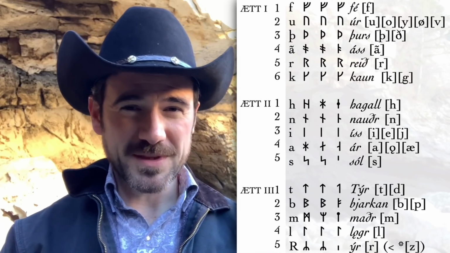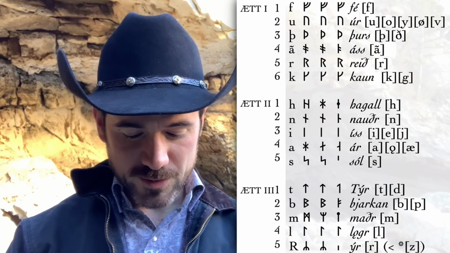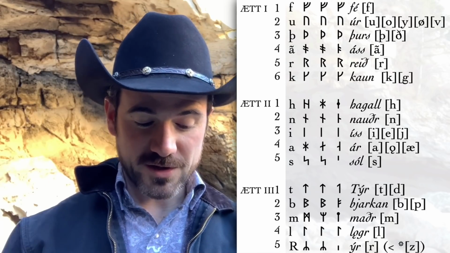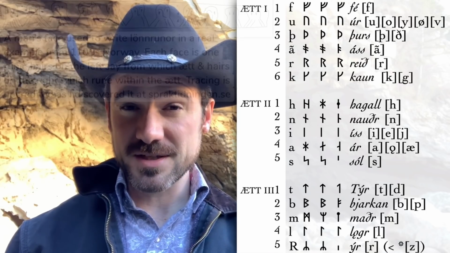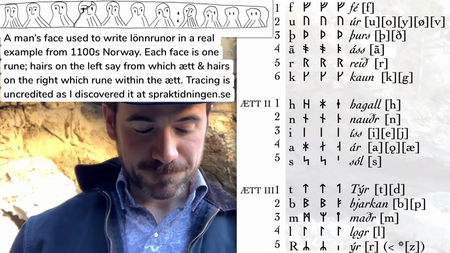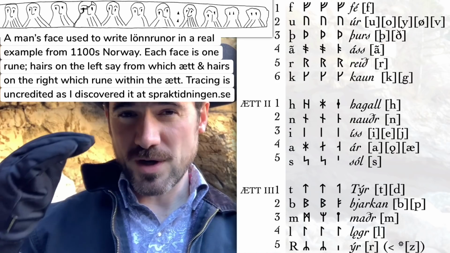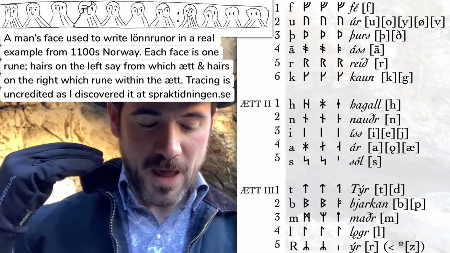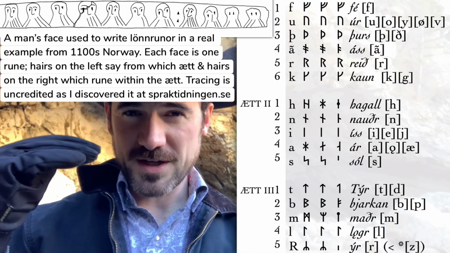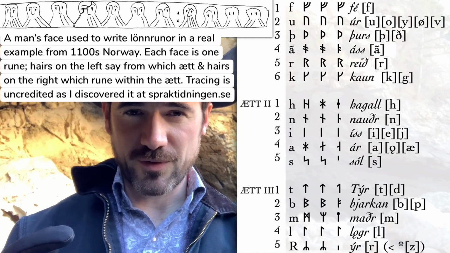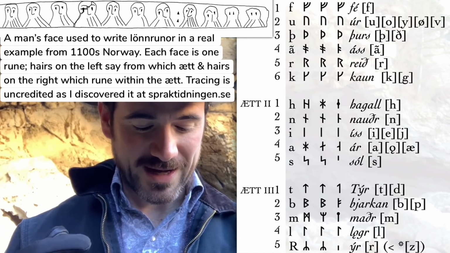And what you can do with these lønruner, these code runes, is put down a staff, vertical, top to bottom, or any other shape that you want. Make it a man's face, make it a fish, make it a bird, just a straight line, whatever. Then on the left, you draw strokes, or some other image, but the count of them, 1 to 3 on the left, represents the ætt of the rune that you're drawing from. The first ætt, the second ætt, the third ætt.